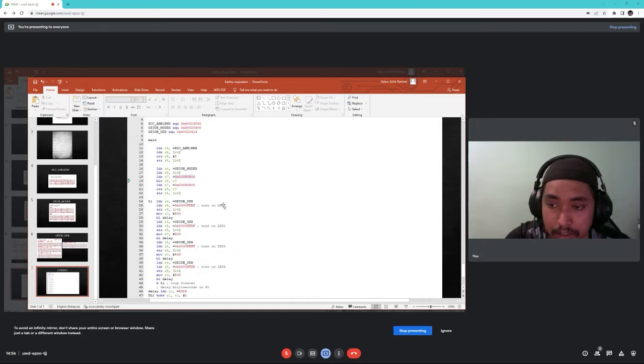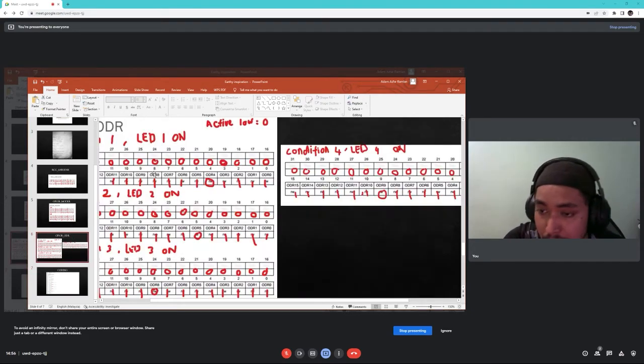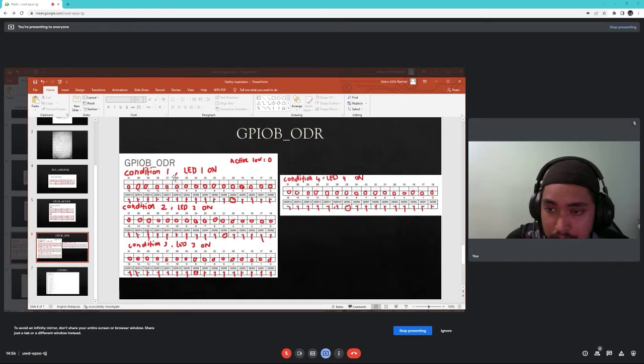This is the condition for all of our conditions. This is the coding for the conditions, which is GPIOB ODR, where we found it just now, for the conditions LED1, LED2, LED3, and LED4.